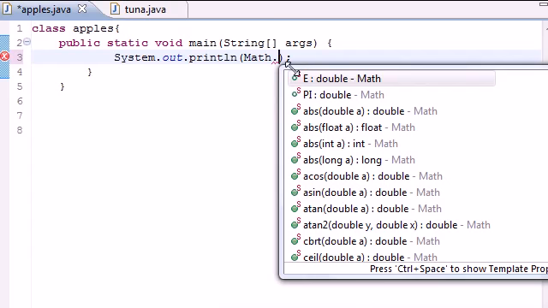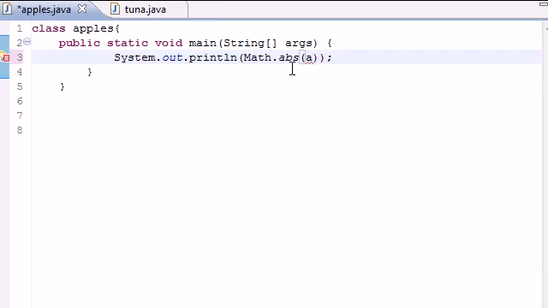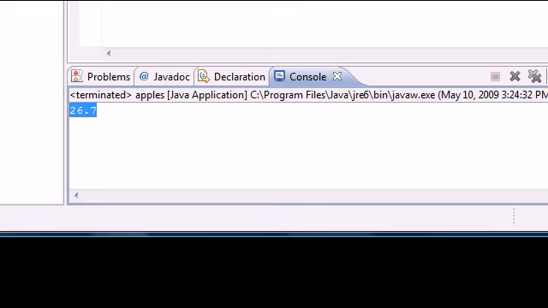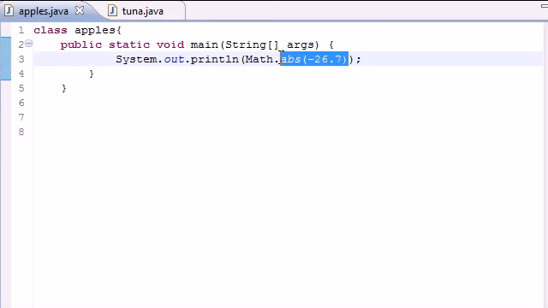first one I want to teach you guys about is called the absolute value, and that's ABS, and inside your parameter it takes one number. Now what the absolute value does is take any number, negative or not, and give you the absolute value of it. So if you have 26.7 and you go ahead and run this, it would output 26.7. If you have a positive 26 it would give you 26, if you have negative 26 it would give you 26, how much away from 0 that this is. So that's what ABS does, absolute value.